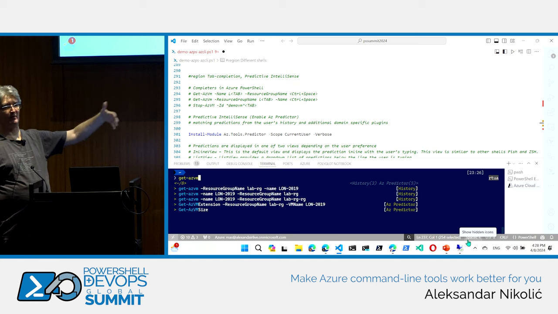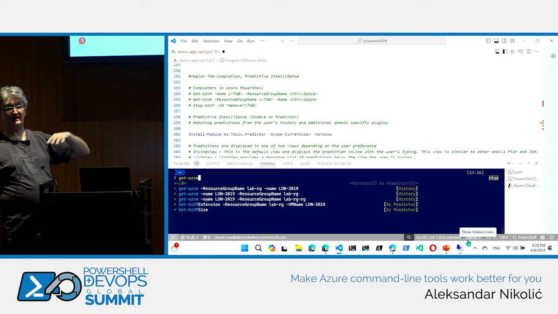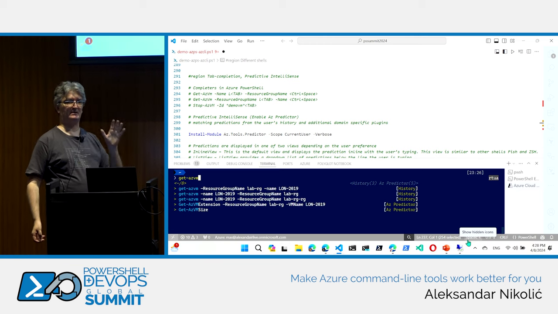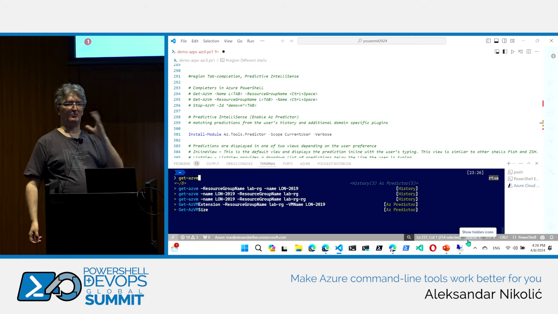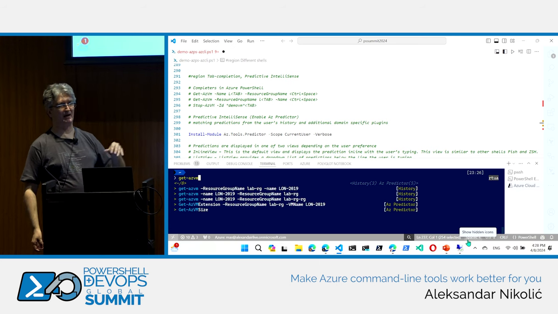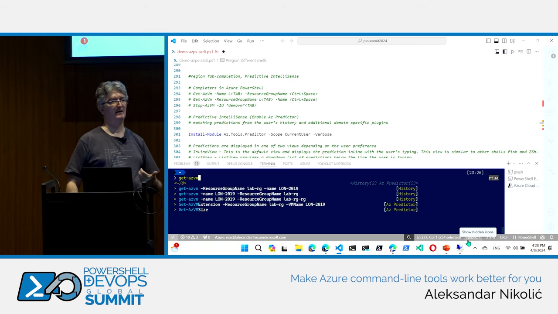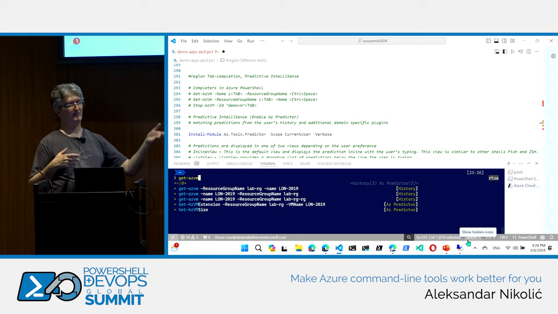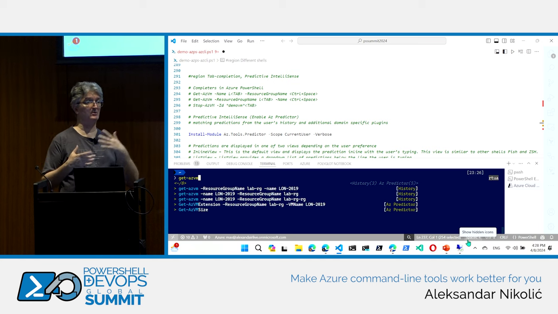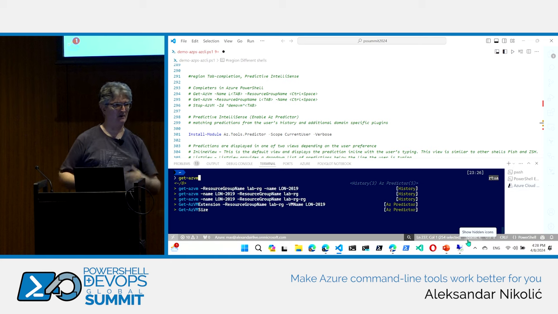So it's quite useful that way, but it can be really scary, right? When you see it for the first time, it's like, wait a minute, this now came from Microsoft and they know that I have in a resource group LabRG a machine called LoneDS1, like that's a bad thing really, right? But no, the values are actually coming from your own system, but the commands themselves with the parameters are coming from Microsoft or from a history, okay? And it speeds up your process of typing enormously.